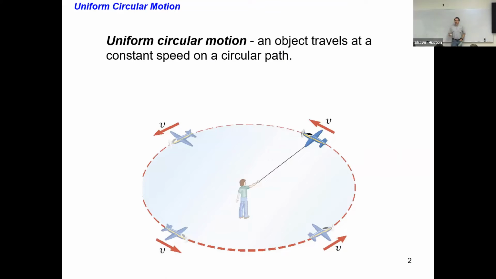This could be my ball that I'm swinging around here, and I'm trying to keep it moving at constant speed. It's hard to do when I'm swinging it in a vertical circle, but it's a lot safer for me to do it in a vertical circle than it is if I were to swing it around over the top of my head in a horizontal circle. This thing slips sometimes, it comes untied. So if I start spinning this around this way, keep your eyes open, because you might have a ball soon. All right. So uniform circular motion, we've got an object traveling at constant speed in a circular path. All right. So we've defined that.